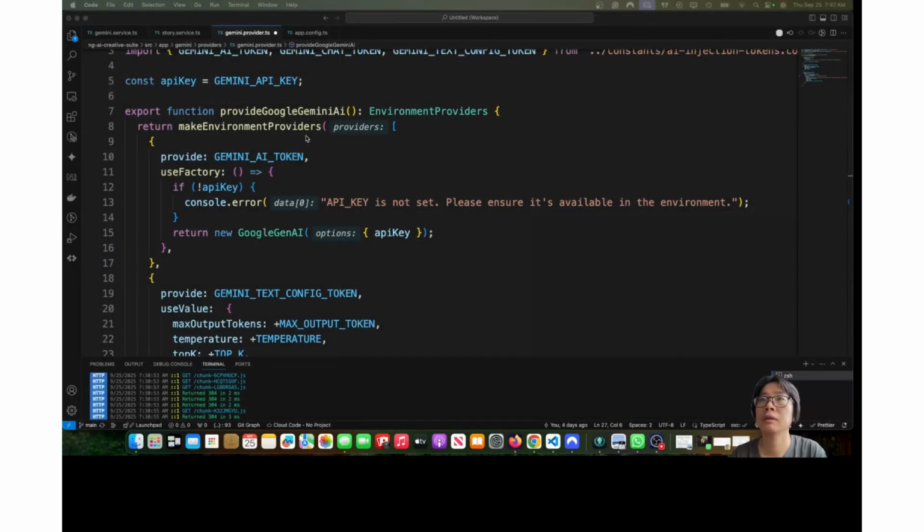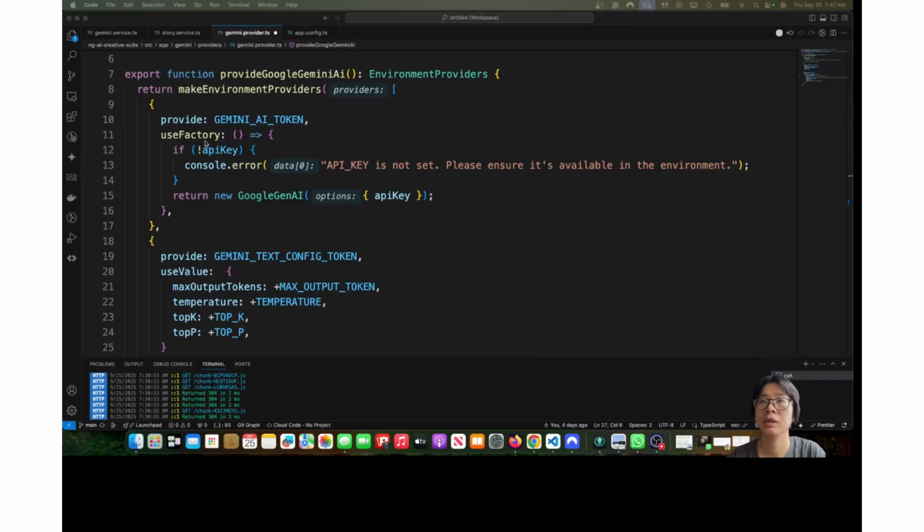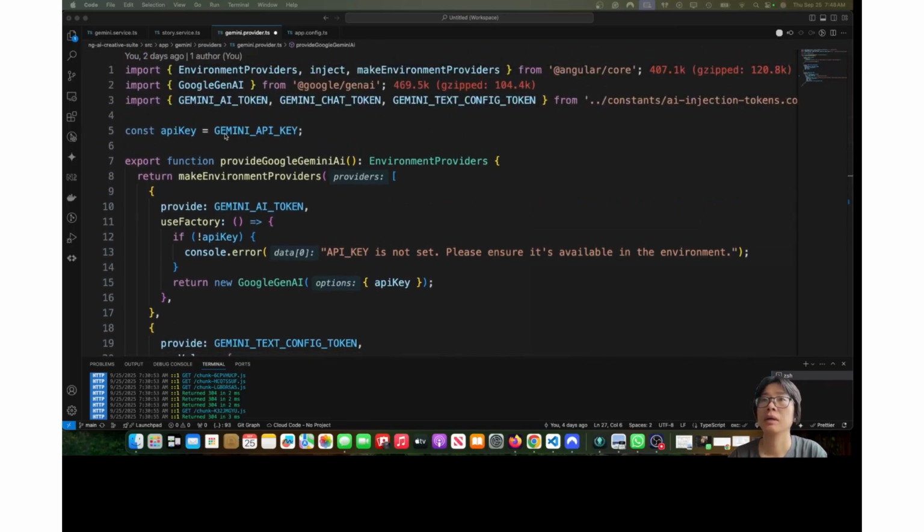So I have this Gemini provider. This is a provider function that provides anything relevant to the Gemini API. In here, I provide a Gemini AI token, and the factory function creates and returns an instance of the Gemini API, and the API key is the Gemini API key constant.